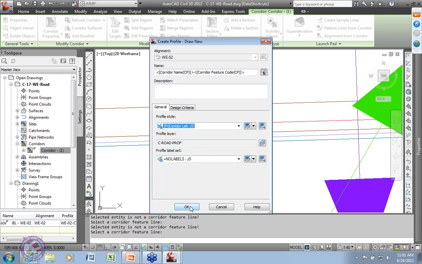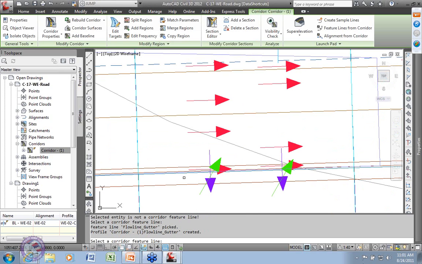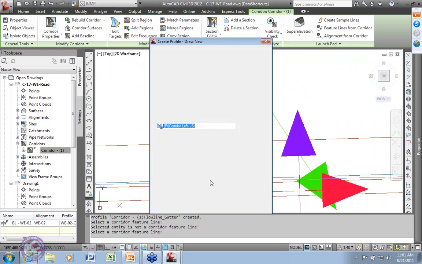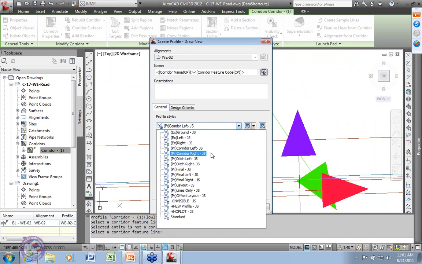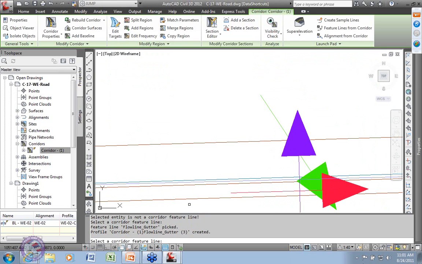So we're going to say no. Once again, we can go over and grab the other side. Now, this is a symmetrical corridor. Whoops, I want the feature line. That's the one I want. It picked my last one, so I want my right, leave things the same, say okay, and we're all done.